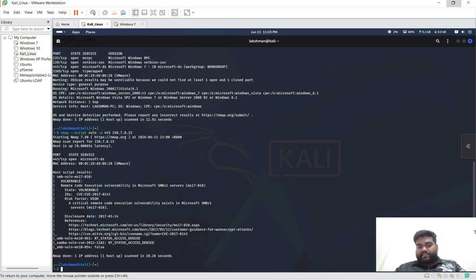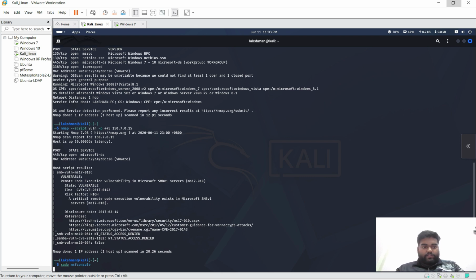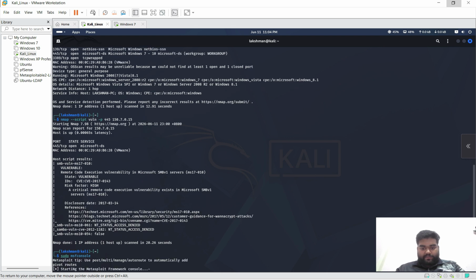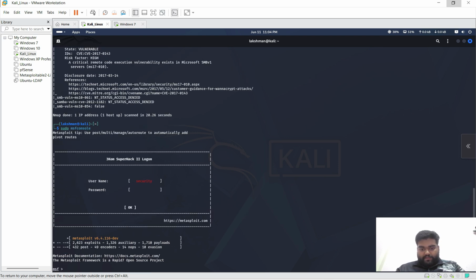This course requires the Metasploit framework and Meterpreter to be used in this phase. So I'm going to launch msfconsole and execute the Eternal Blue exploit. Let me get into the Metasploit framework. After I get into the Metasploit framework, I'm going to select Eternal Blue as my exploit module.